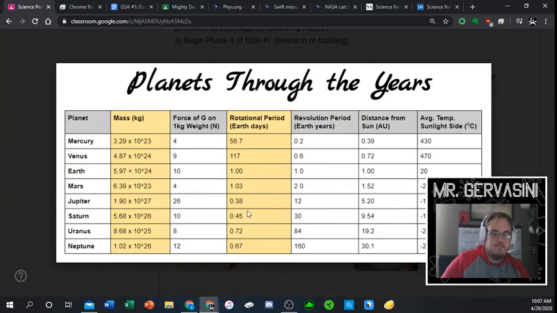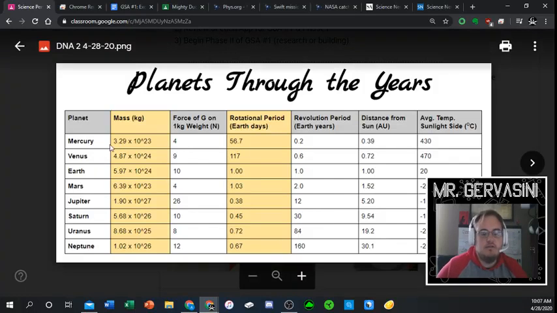Saturn is close to half a day on the Earth. It's close to 12 hours, 11 and a half some hours, all right? So some of you should start to be able to see that your planet is involved here from toward the solar system. You should be able to remember the rotational period and see that, hey, yeah, Jupiter, largest planet, shortest rotation time. Why is what we're going to get at, all right?